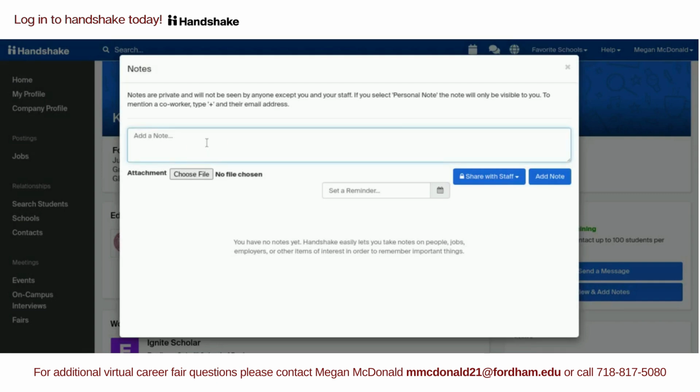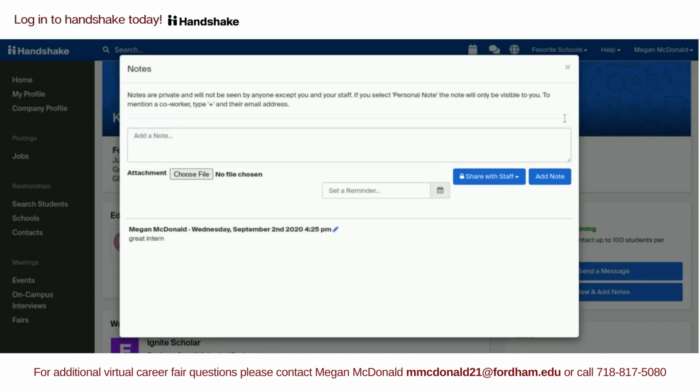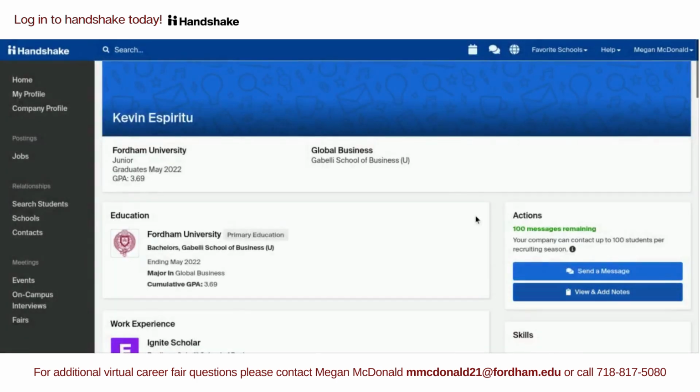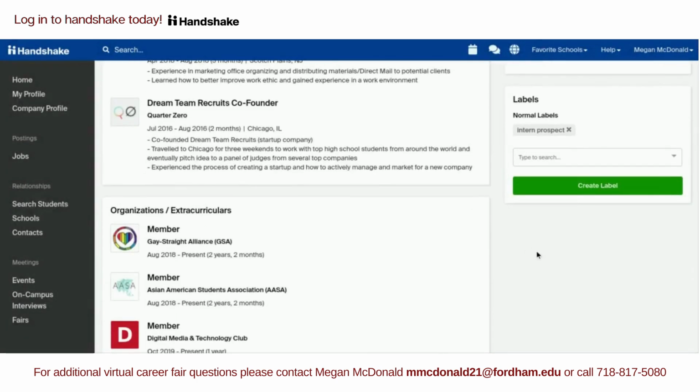If this is a great intern candidate, that's something that you can add and save on their profile. You can reference this later. You can also use the labels function. So if this is a wonderful intern prospect, you can use that label and add it to their profile. This will allow you to go back later using this label and follow up with them.